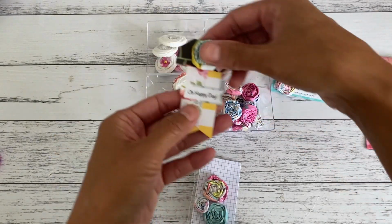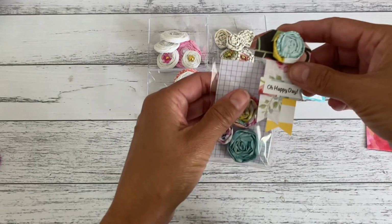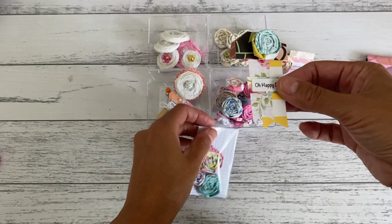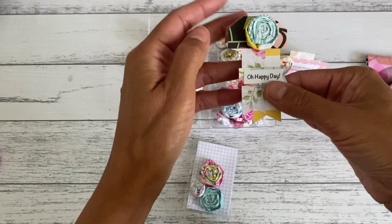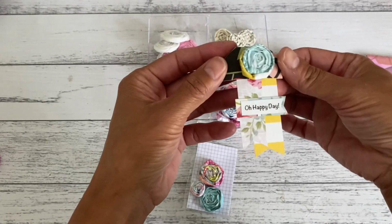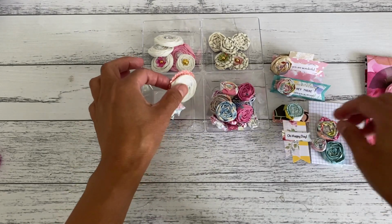Also made another one, but with the strip going down. Wasn't too sure that would look nice as a bag topper that way, but I guess you could use this and put it on a tag and place a tag on the back, and then embellish that with this. So that was just a couple of little projects that I made with that.